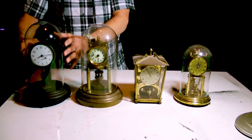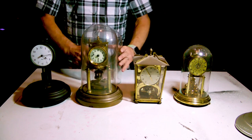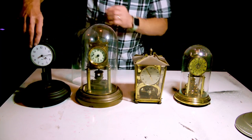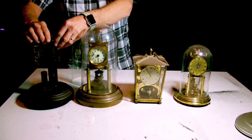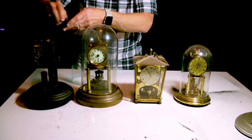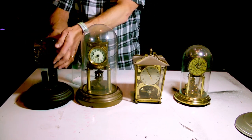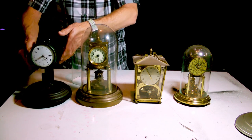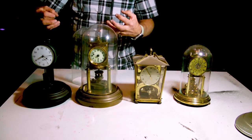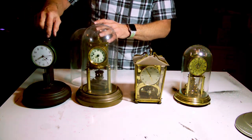This isn't really a 400-day clock, but it looks very similar and I wanted to show it to you because I'm a little excited about it. I bought it recently. Domed clock, very similar to a 400-day clock, but it's electromagnetic. There was a battery that went down inside this tube, and the issue that I'm having is I don't know how to get power to the darn thing. I'll probably rig up a battery and some connections, but I need to read up on it more. So it's not a working clock, but it is an older one and it's super cool. It uses electromagnetic power to swing a pendulum, meaning that there's actually a circuitry in that. When the pendulum swings, it energizes that circuitry, kicks in power to the electromagnet and pushes the pendulum, keeps it swinging. This one was made by Poole.